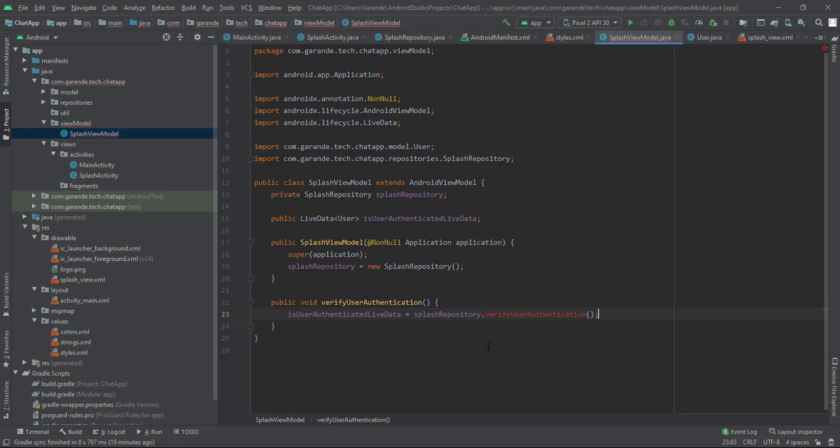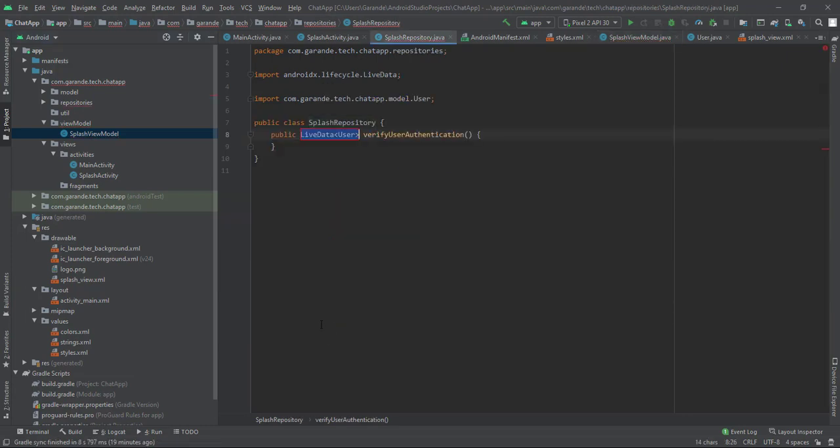Now the result of user authentication is going to be stored in the authenticated live data. So let's create that.